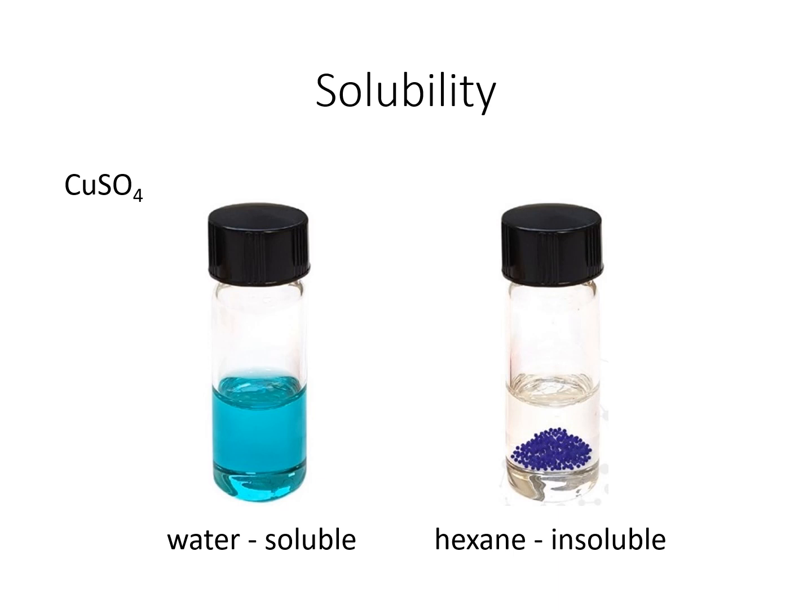Our penultimate thing that we're going to investigate is the solubility of a chemical. So I've got here some copper sulfate. That copper sulfate has been placed into two chemicals. It's been placed into water and it's soluble. On the left hand side we get that blue solution, and then it's also been placed into hexane and it's insoluble in the hexane.